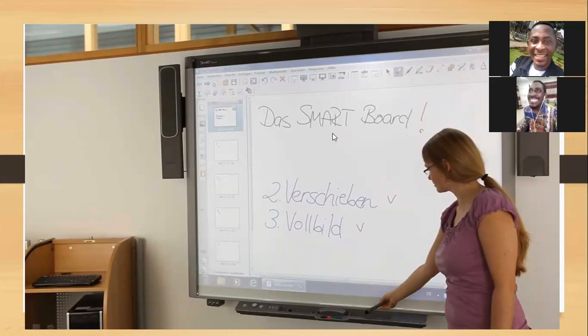Parts of the computer that we use in our class for learning. Most of us see this smart board in our class, but we don't know that it is a part of the computer. This is also a part of the computer, but this is a smart board. A smart board is used in class to ensure that all the children are seeing what the teacher is explaining. Now, the difference between the smart board and the whiteboard that you have in your class is that this smart board is an electronic board.